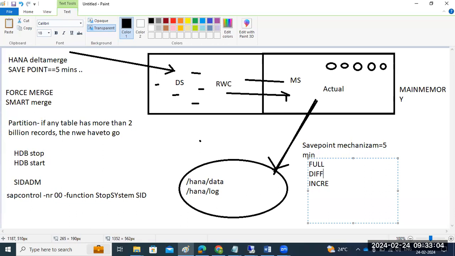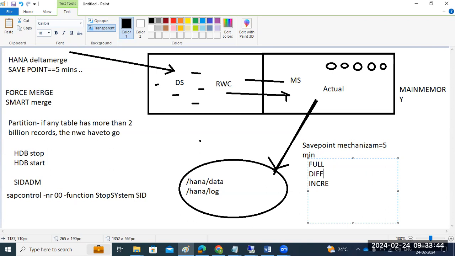What happens if you don't have the backups? If we don't have a backup, we cannot restore it. We cannot recover it, so there is an inconsistency. If something happens and the database gets corrupted, then we are in a situation where we cannot recover it. If the backups are there, we can recover the data up to a particular timestamp: point-in-time recovery, and up to the data backup. We have 3 types of recovery procedures, and we can use any one recovery procedure here.